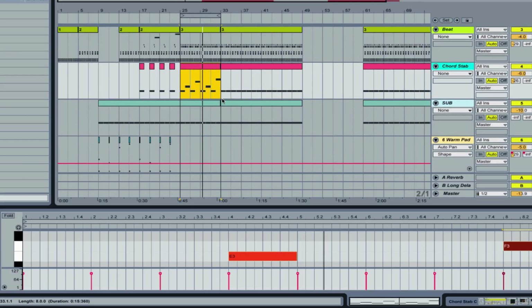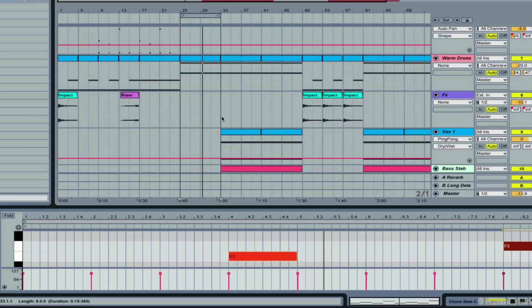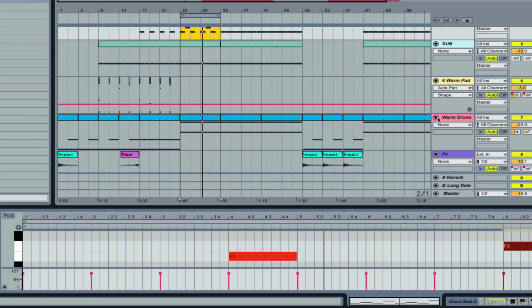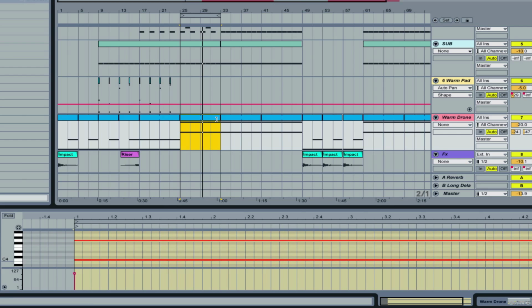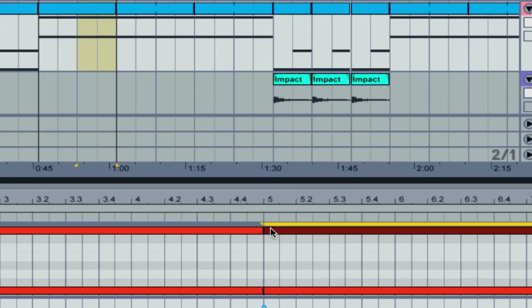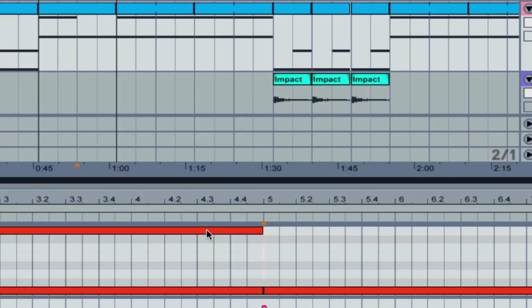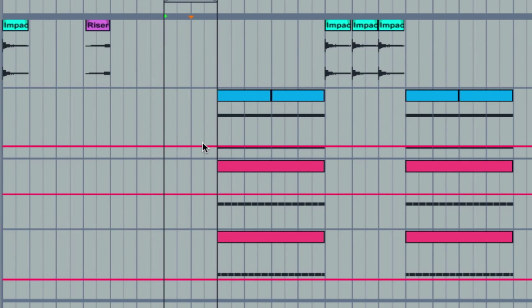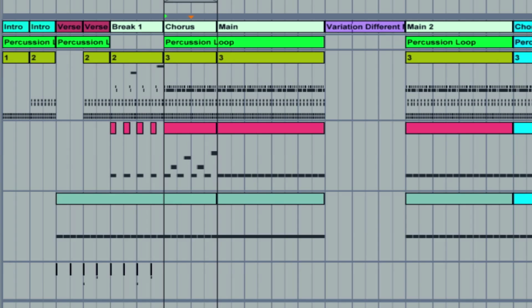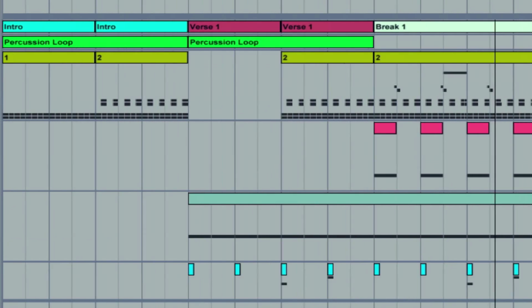I think I'm gonna play all the parts individually towards the end, since we have a lot of things to do. But I noticed for the warm drone, I'm gonna go inside of here. And since this is conjointed, I wanna merge those two. I'm gonna take off this top notation, this G chord. And what happens is that we don't get an extra loop. We don't get an extra sound when this plays. So I thought that was pretty cool. The sub, we can actually leave that as is. And when we get into our main, that's when all hell's gonna kick off.